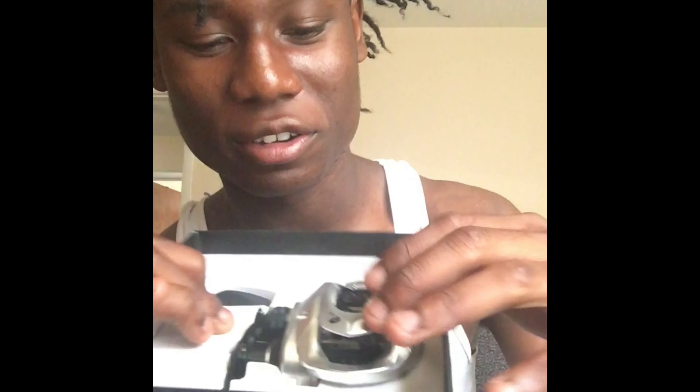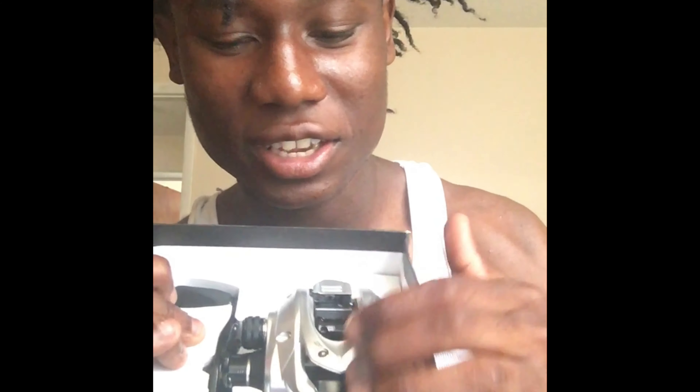This is the reel right here. It looks sweet. It's kind of got that — like a Shimano Corrado DC form right here. You know how they got a little thing that's made for casting real far? This is the reel. I think this is not the one I first opened, so I'm gonna go ahead and close this one back. This one is gonna be for my flipping and pitching, or Texas rigs, and the other one is going to be for the majority of my moving baits. So yeah, this is the one I opened.